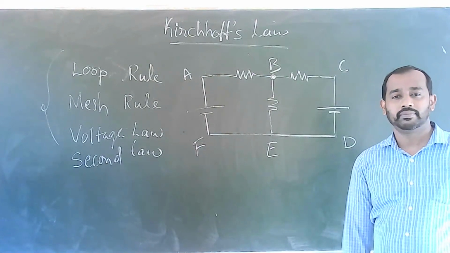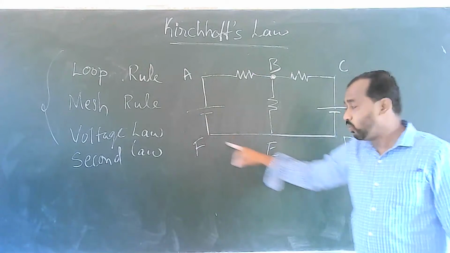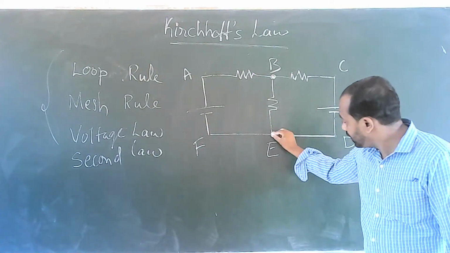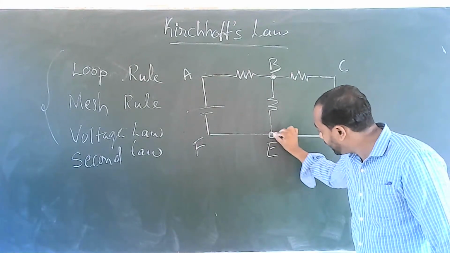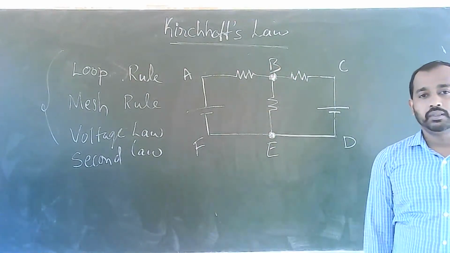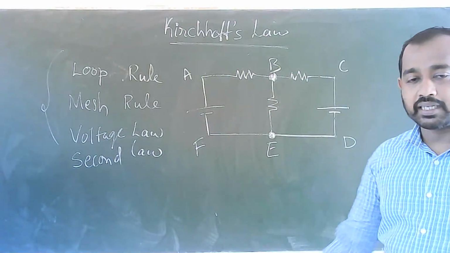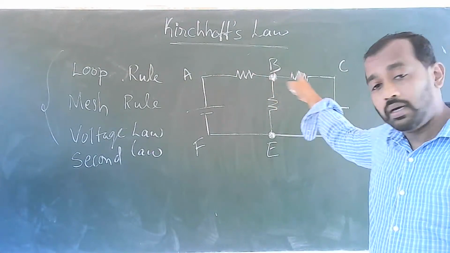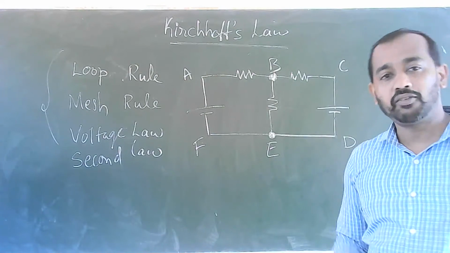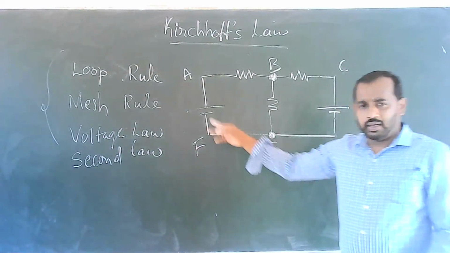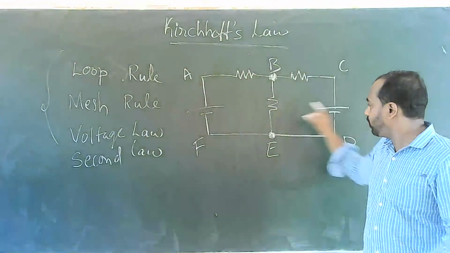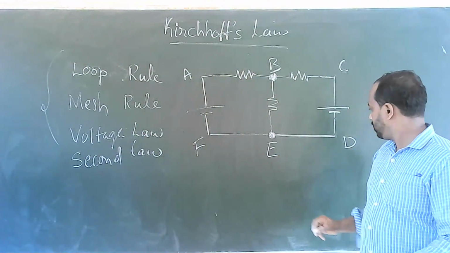Again, E is also a node. Two cells and a resistor are connected. So therefore, it is again a node. It will be represented by a dark spot. I hope you are able to see the dark spots. In order to analyze any circuit, first you have to note down the nodes. You have to mark the nodes. After that, we are going to begin. Now, since we are going to discuss the voltage rules, we need to know the values of all these cells.